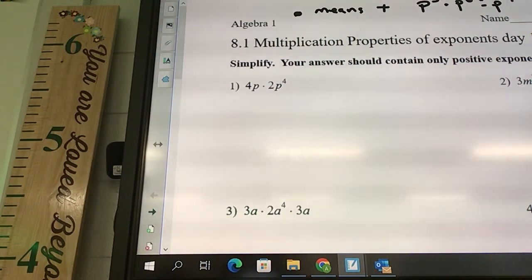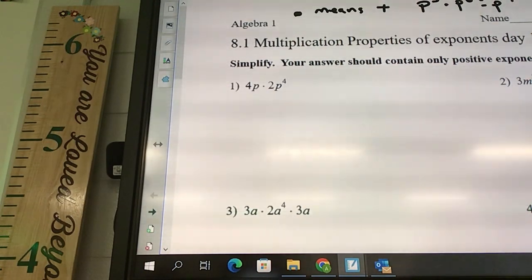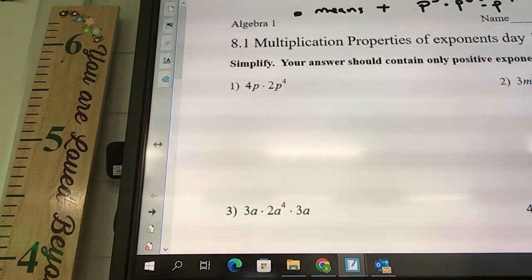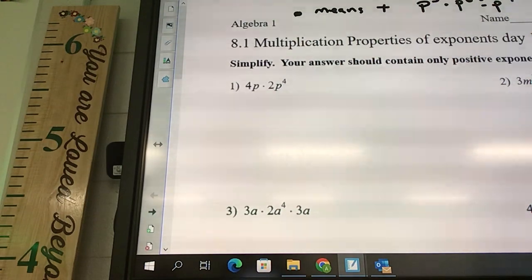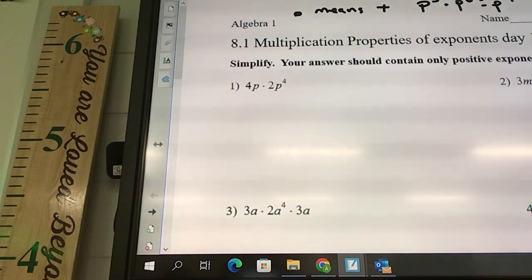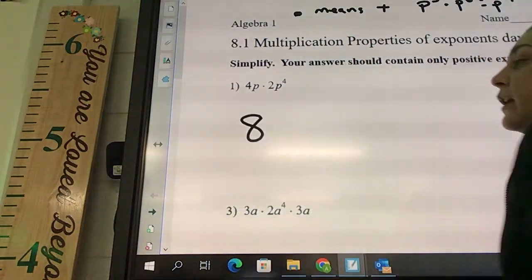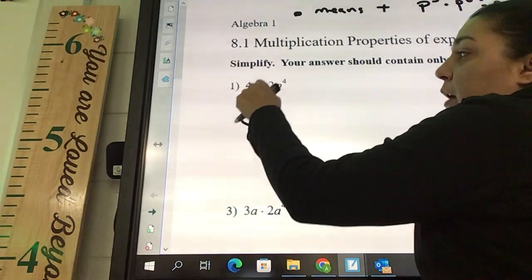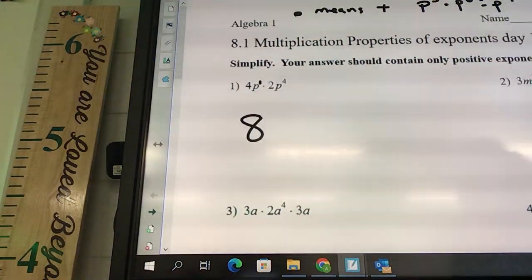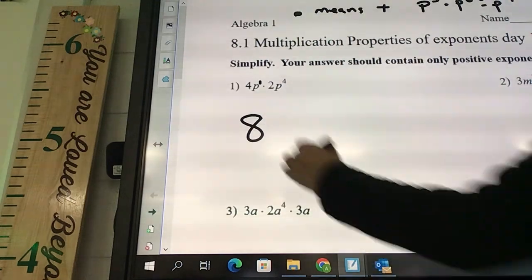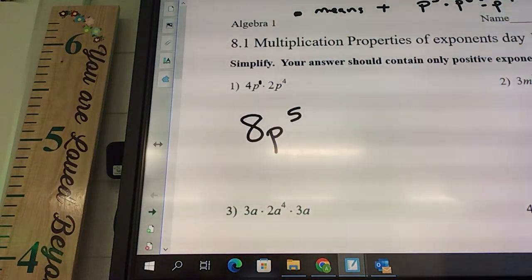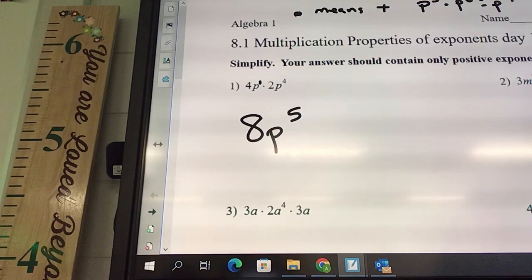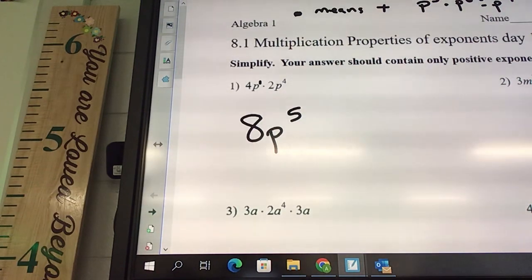And then the big numbers, or the coefficient that you see, especially on number 1, you're going to multiply the bigs and then add the littles, which is the cheater way that I teach people. So you multiply the two big numbers, which are 4 and 2. So what is 4 times 2? 8. And we're going to add up the littles. So right here, there's no number. That means it's really a 1. So 1 plus 4 is 5. And it's done. You're going to multiply the two big numbers and add the two little numbers.